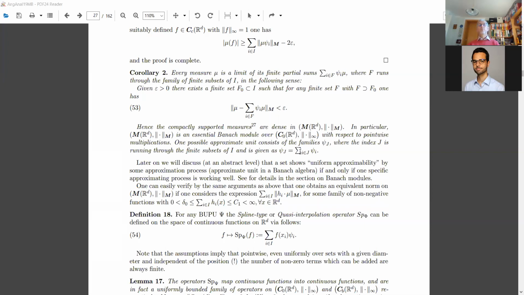Now, we are dealing with multidimensional situations. So even if you take a regular BUPU, the full index set might be the two-dimensional lattice. Or even in the one-dimensional case, I mean, you're taking the integers. How would you sum over the integers? Symbolically, you can start from minus infinity to plus infinity. But if you really do a counting of the integers, you can only do it in some order. You can say, okay, I'm starting with 0, plus 1, minus 1, plus 2, minus 2.